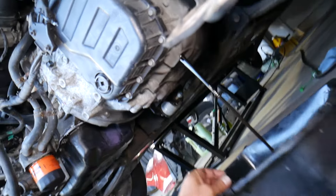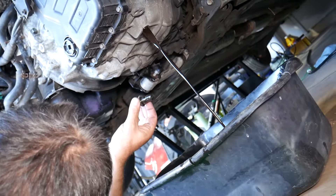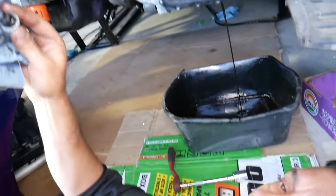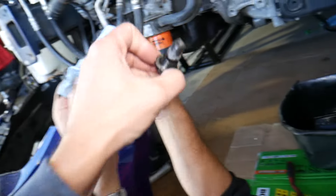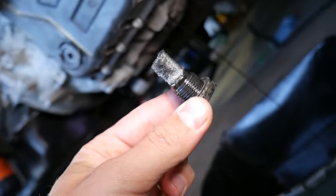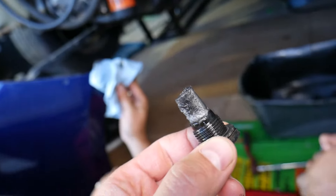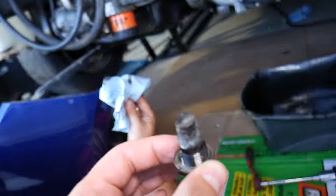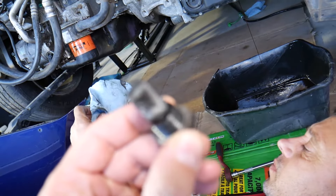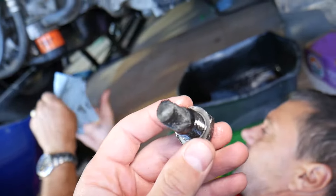The transmission is draining now. It will come out pretty quick. I recommend checking on the inside — this is a magnetic plug, so always clean it. You can see all the shavings coming out; that's from the transmission shifting clutches wearing out. Clean it really well before you install it. In some cases you might need to replace it, and you may also need to replace the washer so it seals properly.